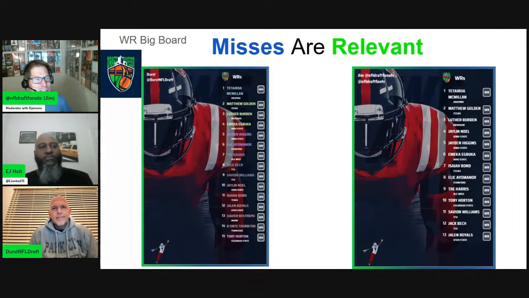And I definitely liked hearing about Dante Thornton. So Durst, I think having Thornton at 14 is the highest I've seen him, but I know exactly why you put him there. I also thought both of you guys did a really good job on Torrey Horton. I don't know that I had seen him in the top 10. Maybe Newt had him in the top 10, but other than that, this was definitely the highest I had heard or seen him. So it's good to see different evaluations on the players.